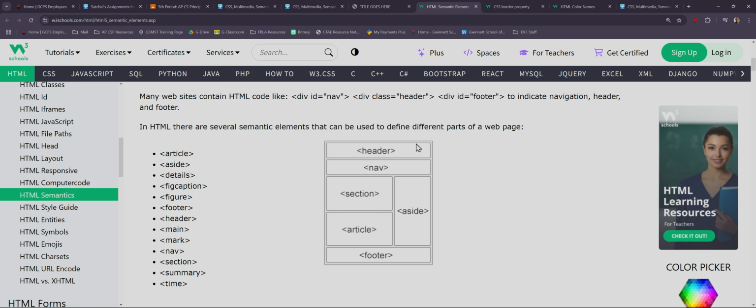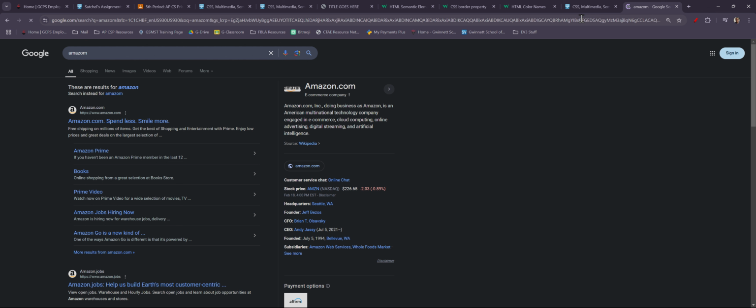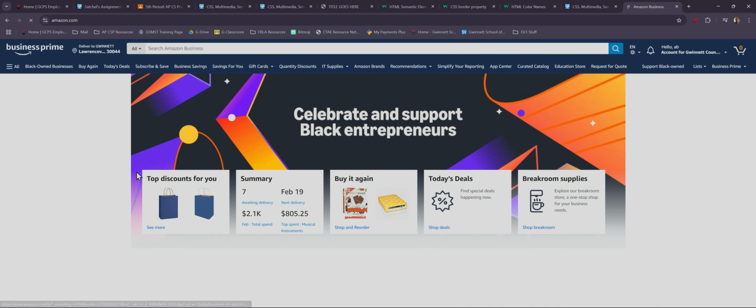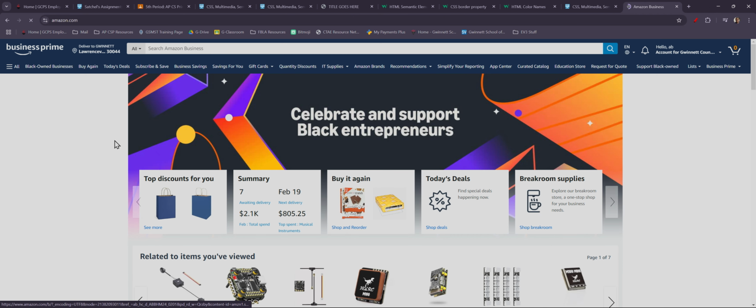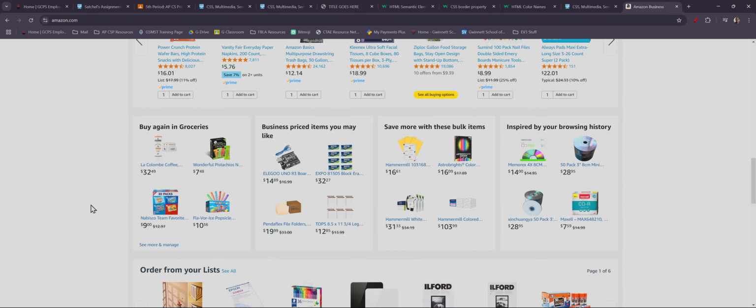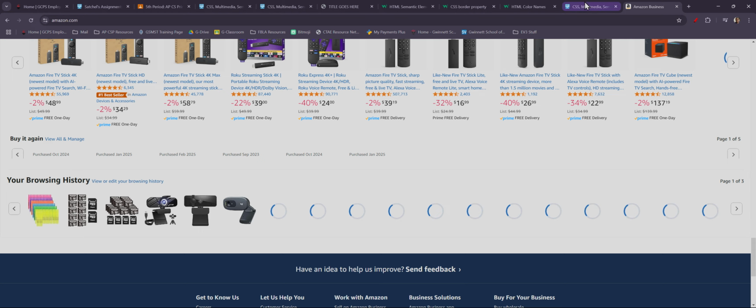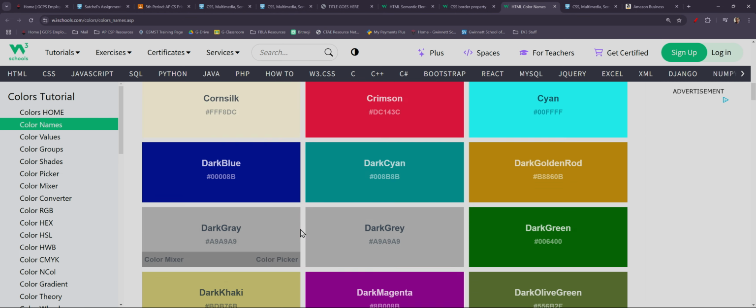We have our header at the top. We have our nav here, and then we're going to eventually have our aside on the side and our footer at the bottom. And if you notice, if we go to a very popular website, which we all know, which is Amazon, Amazon follows a very similar way of styling their website. At the top, you have your header. Right below it, your nav. In the middle, you have a whole bunch of stuff. You can say that this blank piece on the side is your aside, and at the very bottom, you have your footer. Same thing with W3Schools.